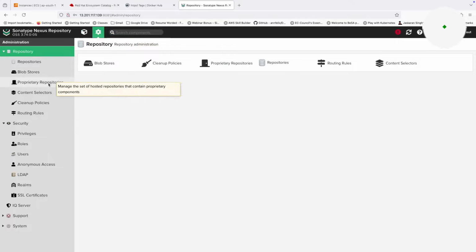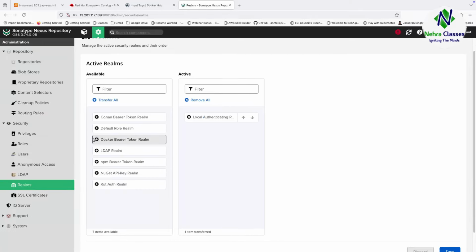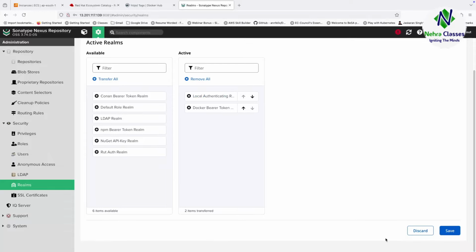On the settings tab, on the left side you will see something called Realms. Click on this, and click on this Docker Bearer Token Realm. Click on this plus button, so automatically this will come from the left side to the right side and be inside the Active box. Click on the save button.